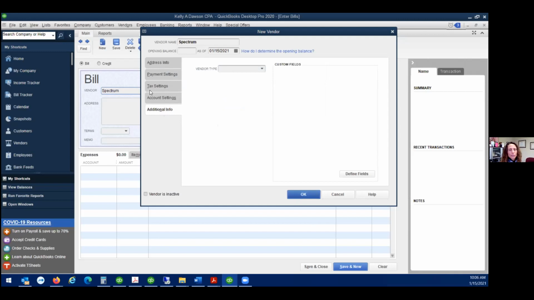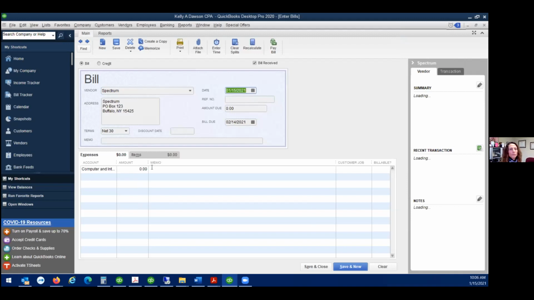And of course it's going to yell at me because I didn't put in an ID number, so I'll give it one. Oops. So I get the bill on, let's say I got it on 1/5/21, and then in the references, you're going to put the invoice number if you have one.